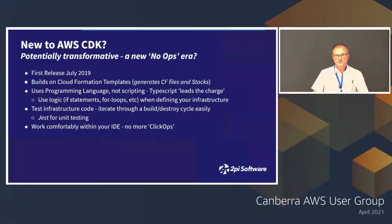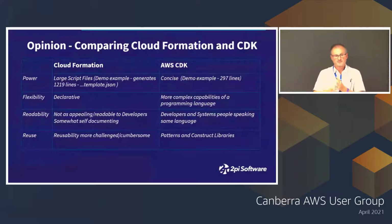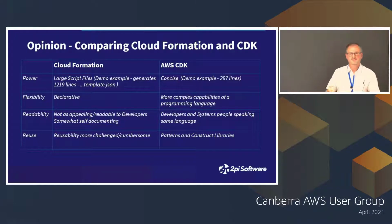We'll flick to the IDE at some point as well. We typically use Visual Studio Code in our operation, but you can do everything from your IDE. You never really have to visit the console. It's probably worthwhile at this juncture to compare CDK and CloudFormation. I'll just put a couple of points on the board. The conciseness is really nice because plowing through a very large CloudFormation file is onerous, whereas you can be quite expressive with CDK. And those of you who have programmed in the past, when you see how you can wrap things up in 1 or 2 lines of code and do powerful things, it's very attractive.